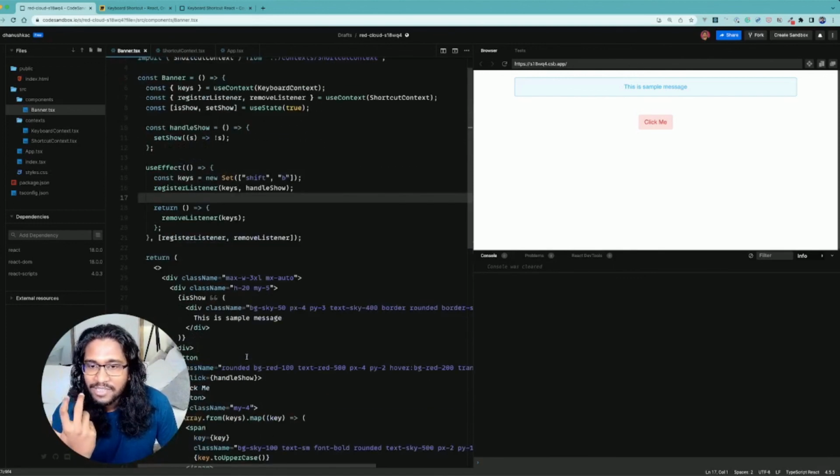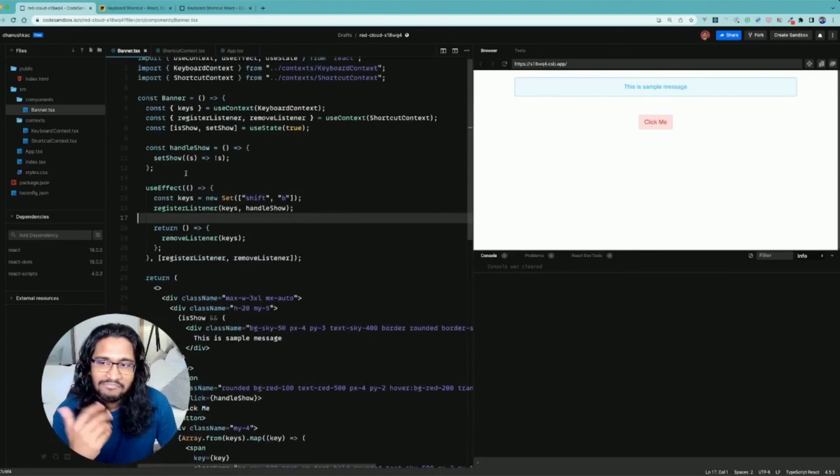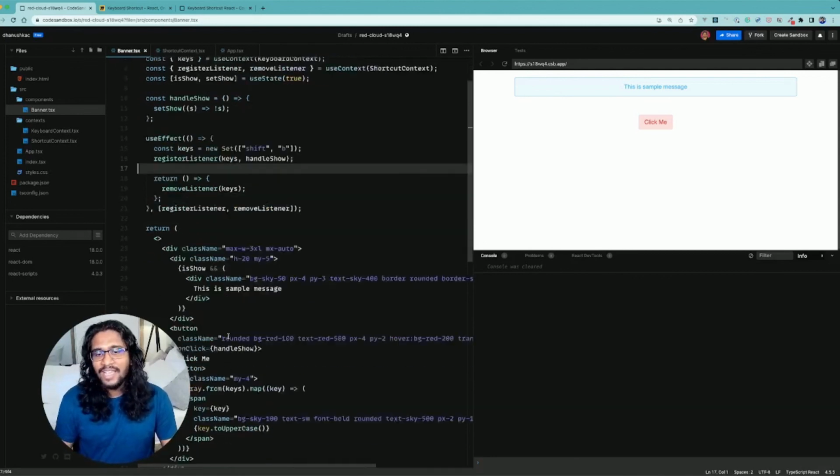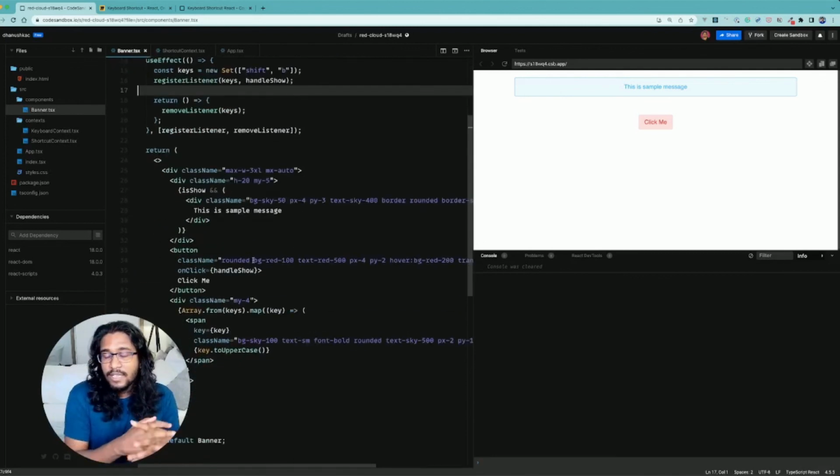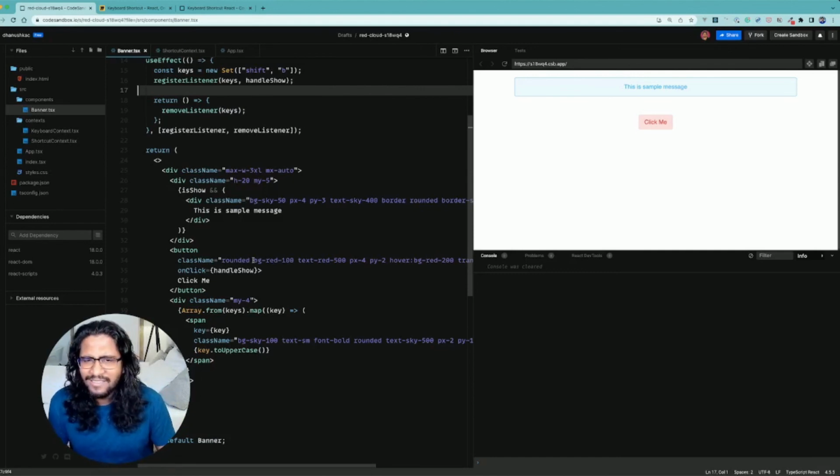So we were using different React features almost together, and I will be sharing this code sandbox in the description of this video. You can check it and try it out. And I didn't go through this tailwind stuff. I really like tailwind, but not in this tutorial, but I'll be doing it later, I think.